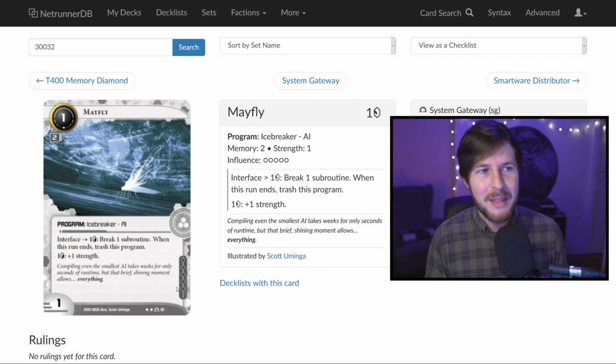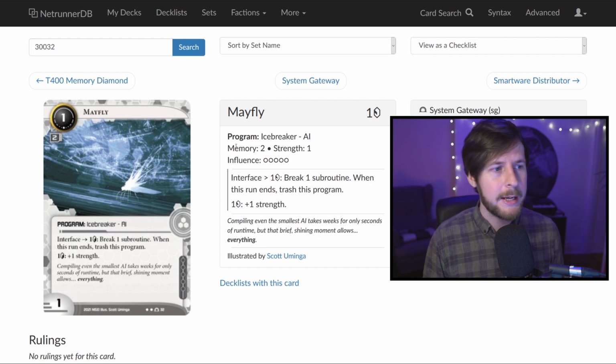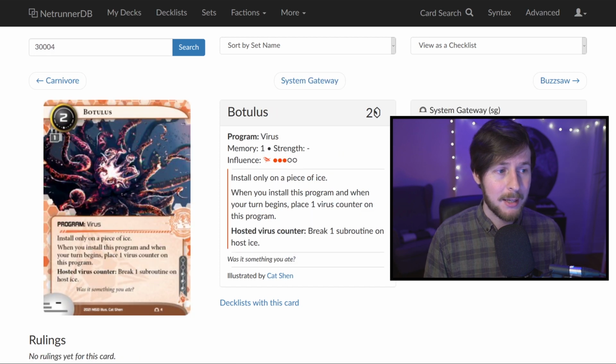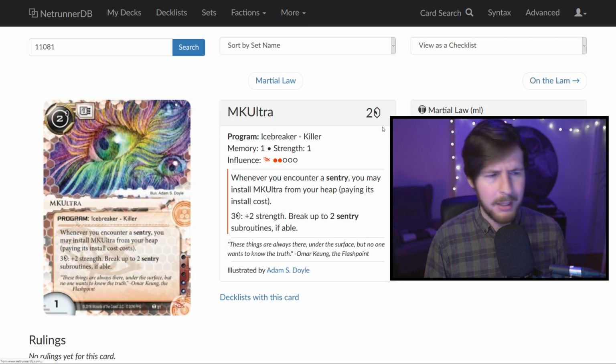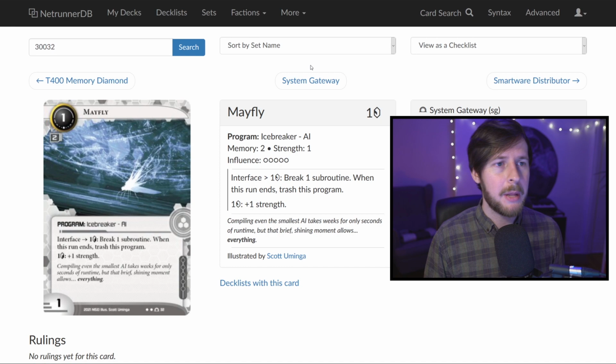Now, outside of System Gateway, this actually gets a lot more interesting. And I think we mentioned in the video that we talked about how this was a bit strange compared to other criminal cards. Because if I had a criminal deck and I needed to put something in the deck to give me that early pressure, I would play something like an Inside Job or maybe something like Boomerang. You also do have access to things like Botulus if you're playing Anarch. So you do have that ability to be like, I don't have breakers, but I want to check the remote. Botulus run. Even the bin breakers can be pretty easy when you just throw them out and not need them. But I think the place that this shines, and the reason why we're talking about it now, is that it shines in Shaper decks.